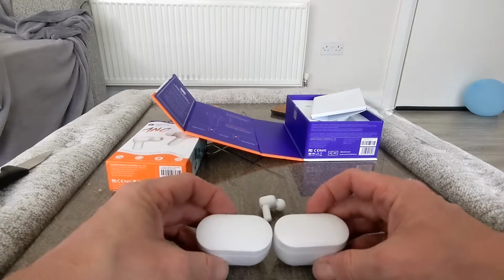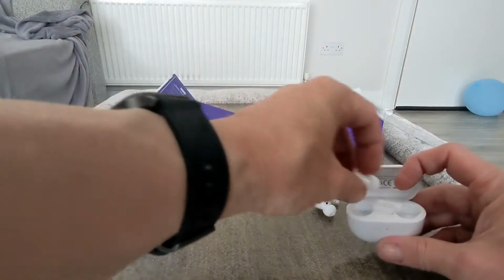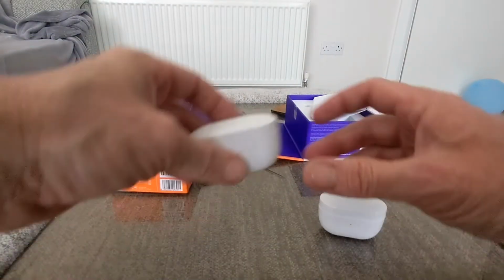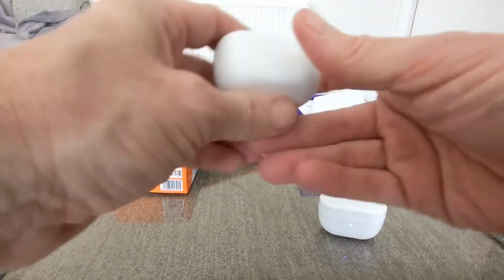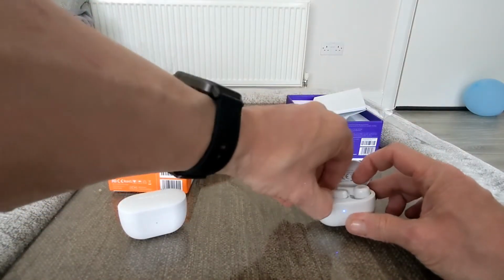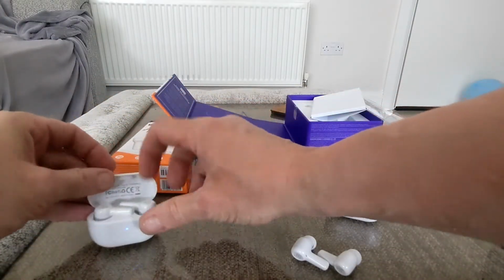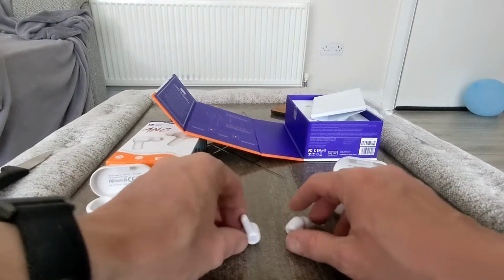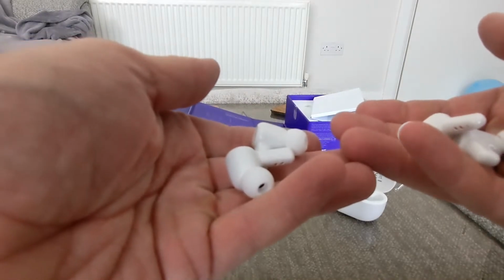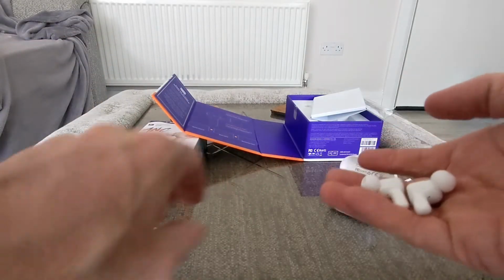Look identical, same size as you can see, and there is the earbuds. So we're going to pop them in and have a look. So you do get the blue light there as you do on these. So let's have a look at the actual earbuds themselves. Presumably these are identical, it's just different stuff inside. So that's the two of them there. They look identical, and more likely they are just identical, but that's what they look like.